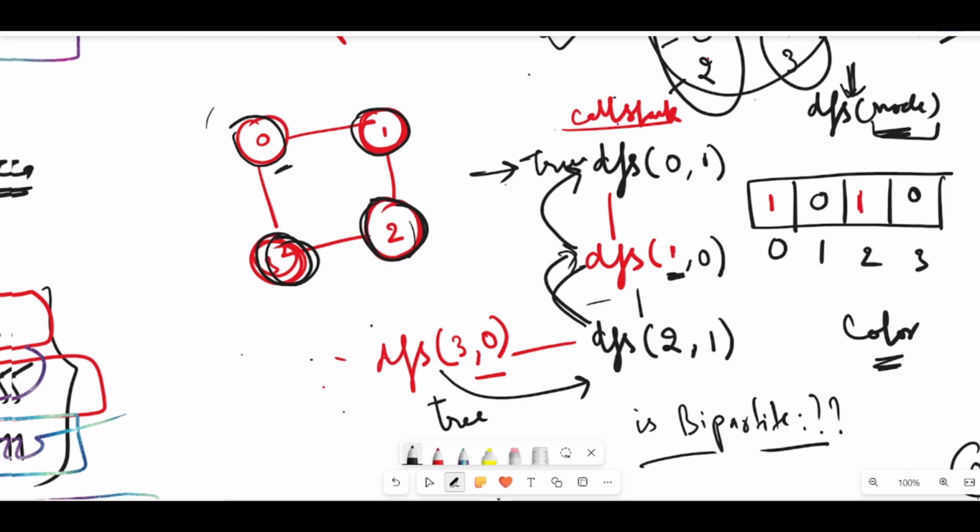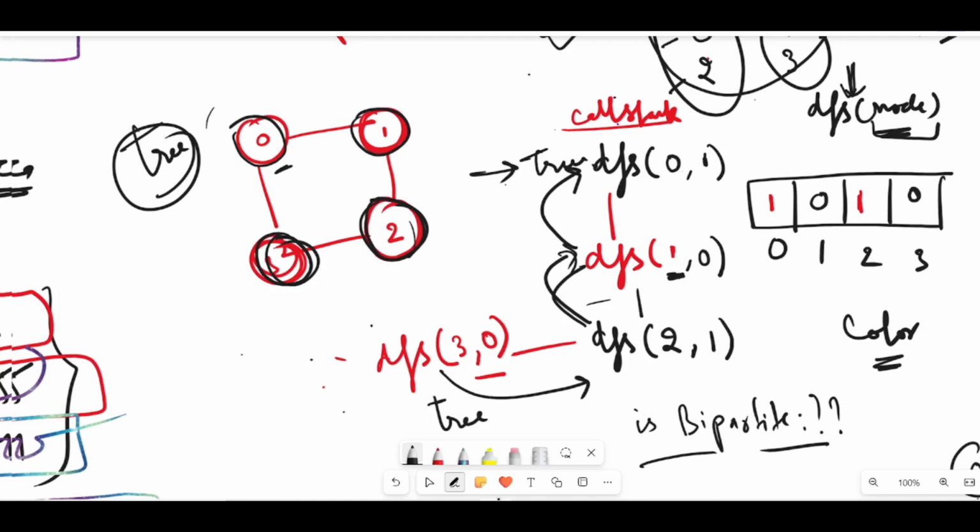So finally I'll have true as my answer, because it is possible to divide the graph into two independent sets such that for every edge, one of the endpoints is in one set and the other endpoint is in the other set, which was our condition in the problem statement.